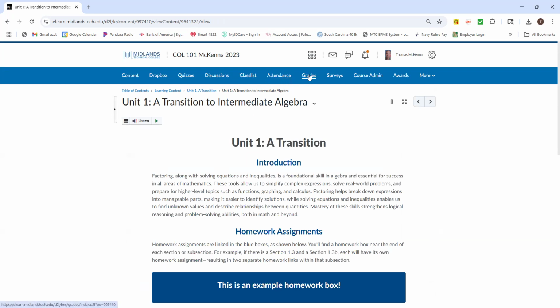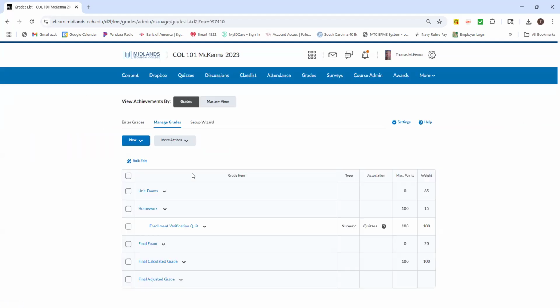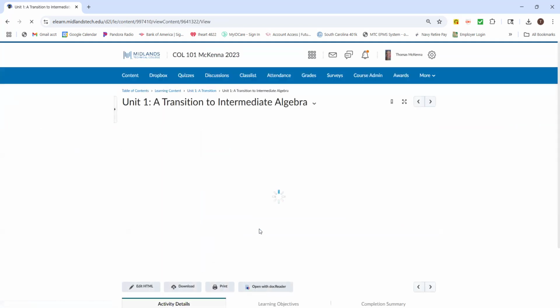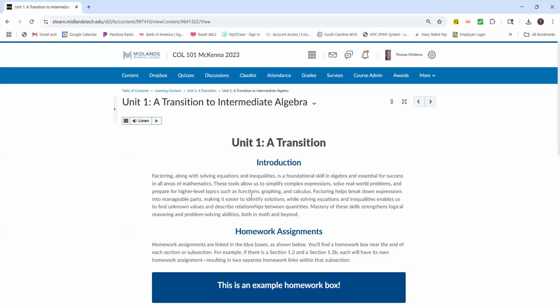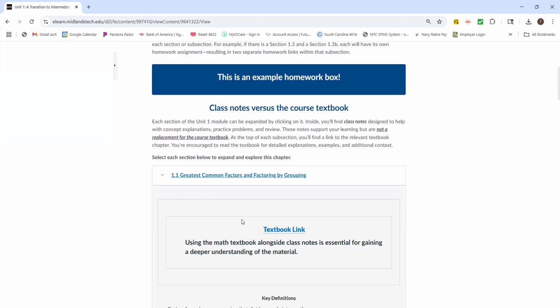So just to illustrate, let me go up to grades. And right now, the grade book, if I go to manage grades, it's empty, right? There's nothing showing under the homework. Okay, so what I will do is I'll go in and everything that I have just done the hyperlink to, I'm going to click on the hyperlink. And once I do that, it then will reach out and make the connection to MyOpenMath, and then the students will be able to click in and do homework. So there's kind of a two-step process. You have to create the hyperlink, and then you actually have to hit the hyperlink to activate it.